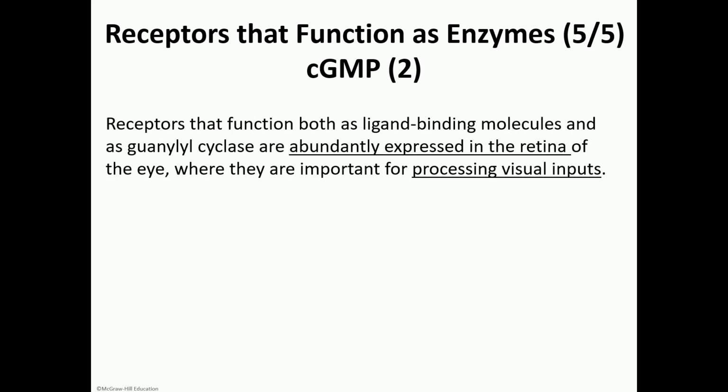This is very important, especially in the retina. It processes visual inputs. In the text, it goes into detail about how these visual inputs are processed. It could get very confusing on how the turn off, turn on kind of works. So focus on what we talked about here in this lecture.